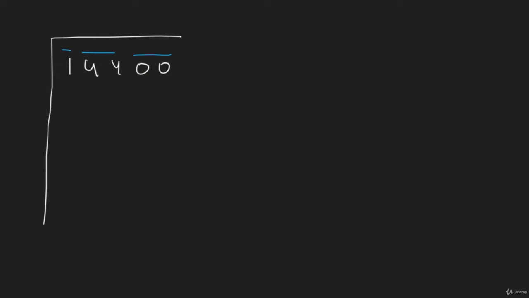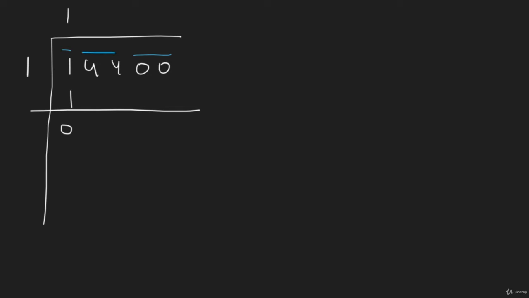Alright, let's do one more question. Say you want to find the square root of 14400. The first step is to group the digits into 2 at a time from the right to the left, right? So you have one set over here, one set over here, and one is just alone. It does not have any digit to its left. Now we know that 1 into 1 is 1 itself. So we write 1 over here. 1 minus 1 gives us 0 over here.